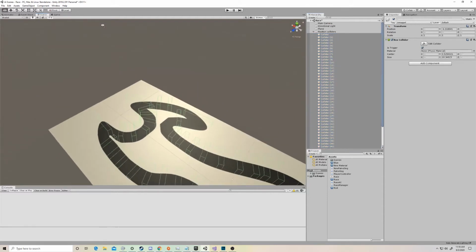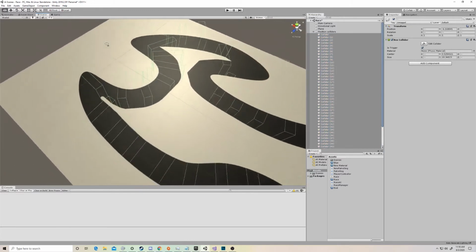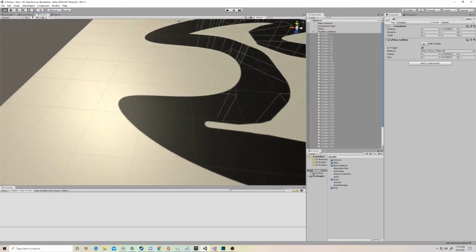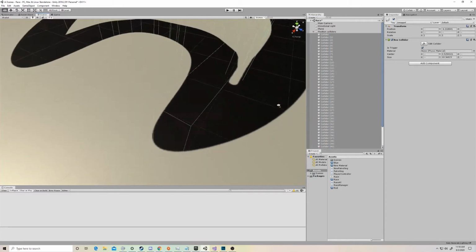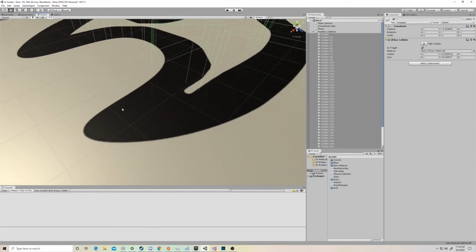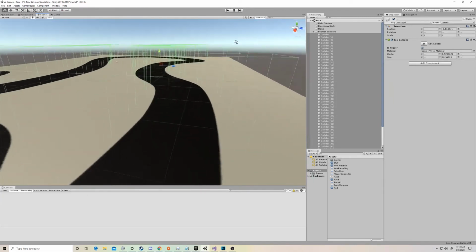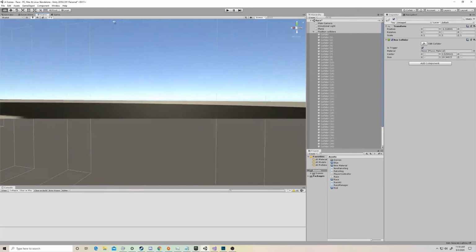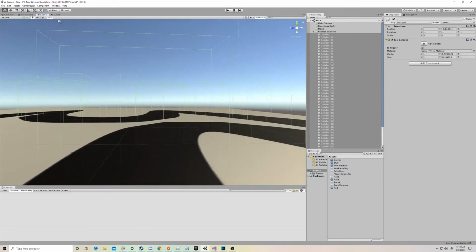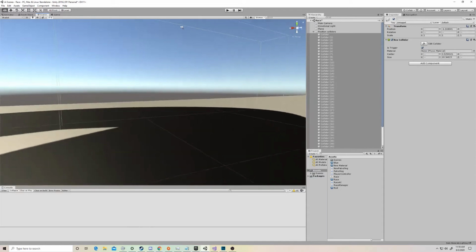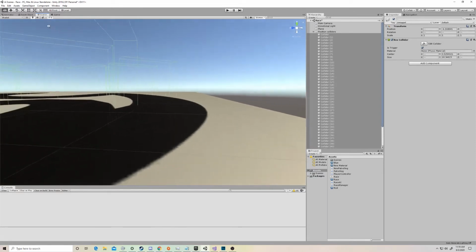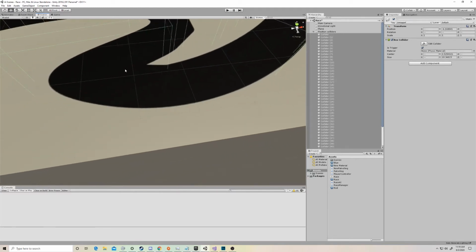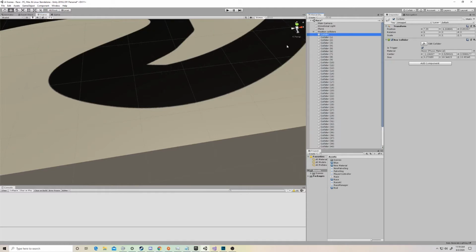Well, real quick, I do want to note that if you're doing this collider system and you have a section of a race like a U-bend, pay special attention to the colliders on the very point of the U-bend. Make sure they go all the way out to the edges and are a little bit wider than your standard collider. When we get to a section of the race with this style of U-bend, you'll see that the racetrack is actually a little bit wider, and some of the AI might do a wide turn. So having a wide collider at a U-bend like that is really going to help you. In any case, back to where I was.